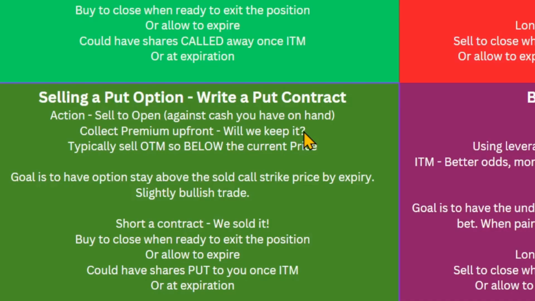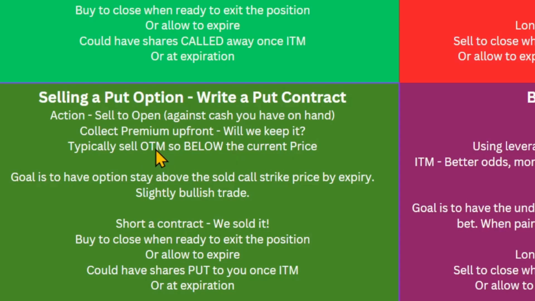What will happen to the price of that stock during this period of time that you sold this? Typically, we sell out of the money, so below the current price. Picture it this way. Stock XYZ is at 100. You want to collect a little extra money. You kind of like stock XYZ, so you sell a $95 put option, right? That's out of the money. It's below the current price. Just like the buyer of the put option, it's still below the price, so it's out of the money. That's the typical setup, and that's what most people do, especially when they're getting started with options. Doesn't mean you can't sell in the money, and there are times you certainly would want to do that.